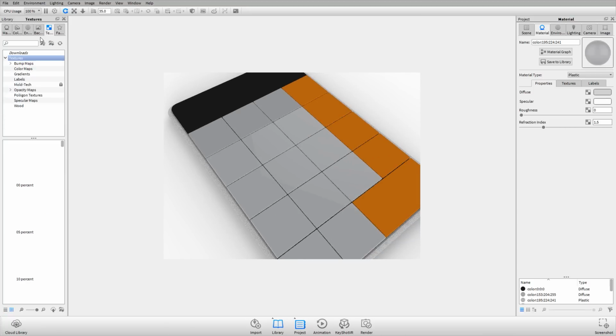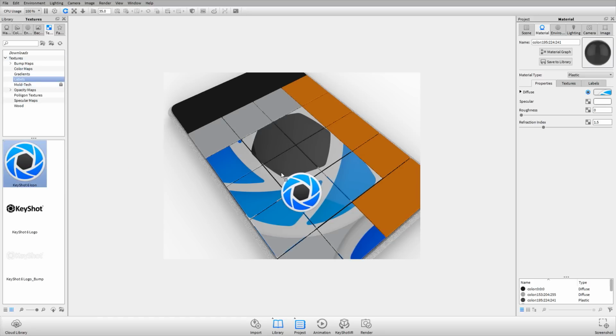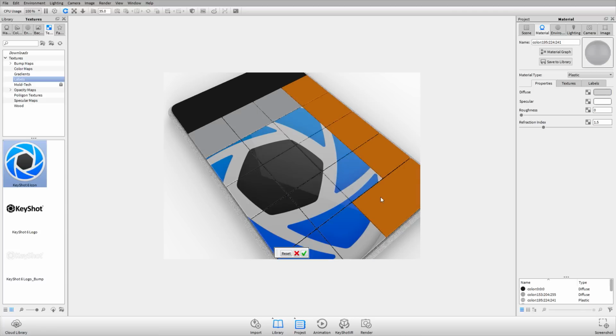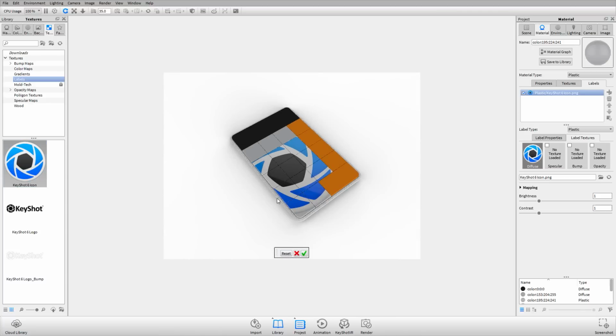Well, I can take any raster image, especially ones that are PNGs or have transparency like this PNG, and I can drag it and apply this as a label, and it's going to snap onto my piece of geometry, and only that piece of geometry, because currently it's the only one that has that material assigned to it. I'll just call this, let's say it's shiny plastic. All right. Fighting with spelling and caps lock today. Okay, so plastic. There we go.